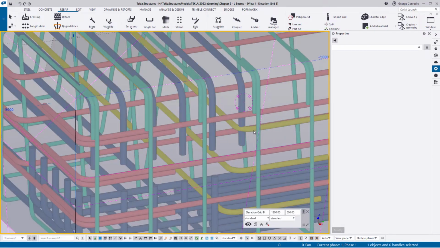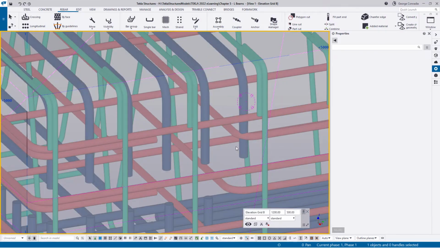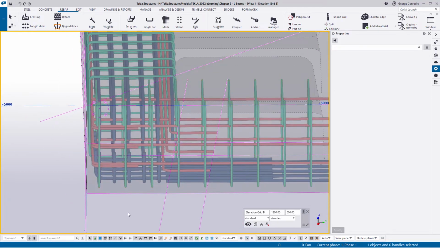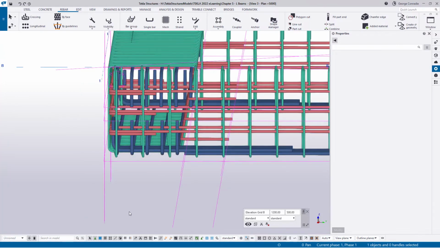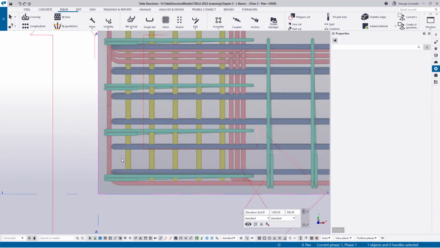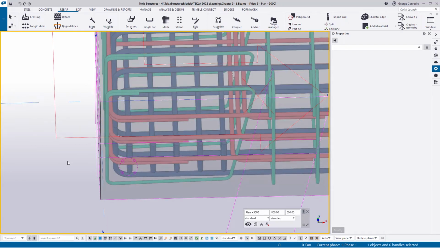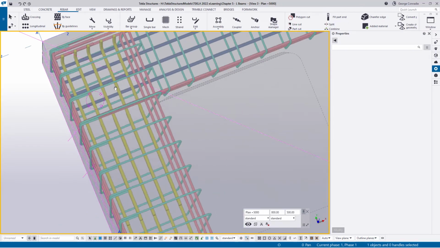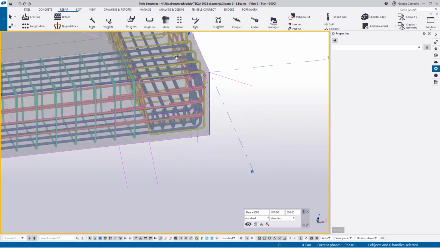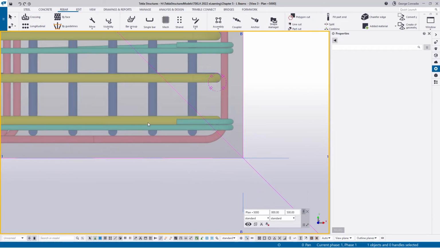But now there's another problem. We've got these bars in here clashing, and what they'll do on site is they'll rotate these in a bit. So I'll show you how we get around that. Also, I do not like this. So what I'm going to do is I'm going to fix that up first. So if I go to the plan, just redraw everything. The issue is down here where we have the wrong corner. Where's our bar? No, we did it in this corner here. So let's just start here. So the issue is this bar and this clashes.